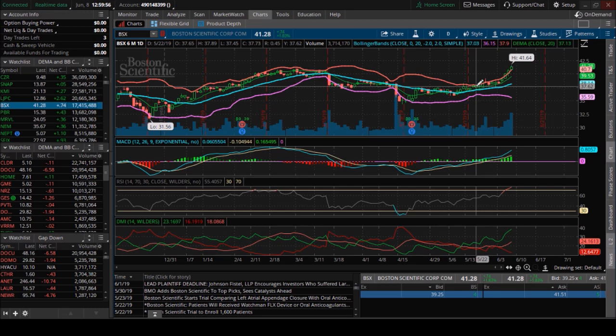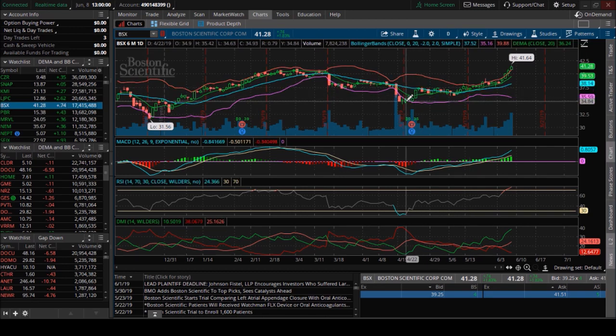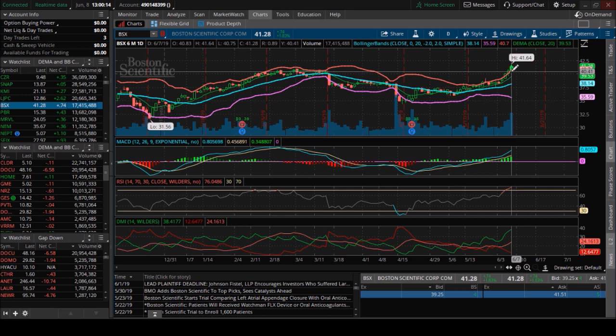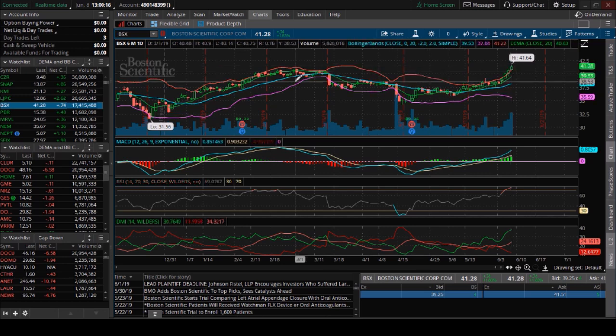But as you can see, over the last month and a half we're up $7. And this has been running up. It's on the watch list. Everything looks good, right? But it's had a couple of days of hard up, so I would expect it to pull back. It doesn't mean it's coming off the watch list, but I would expect it to pull back and then get a better entry on it. All right.